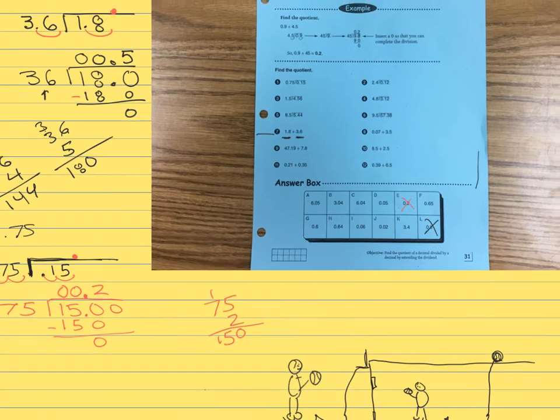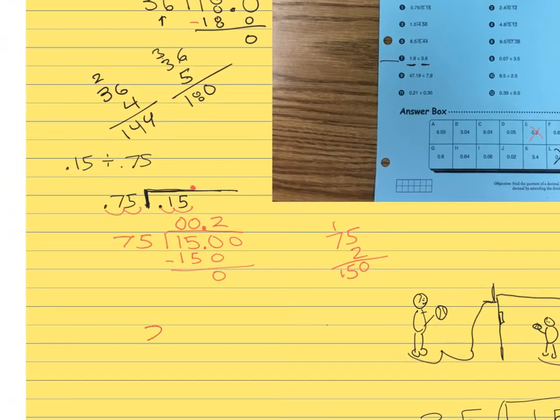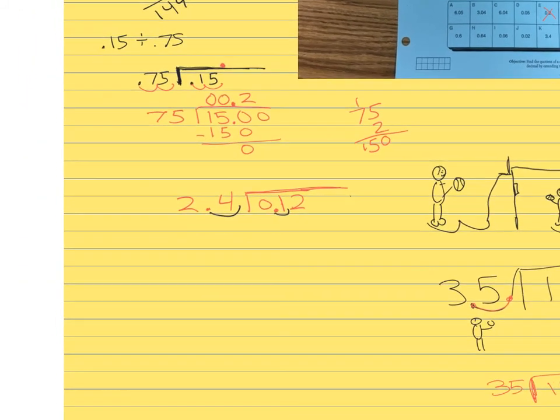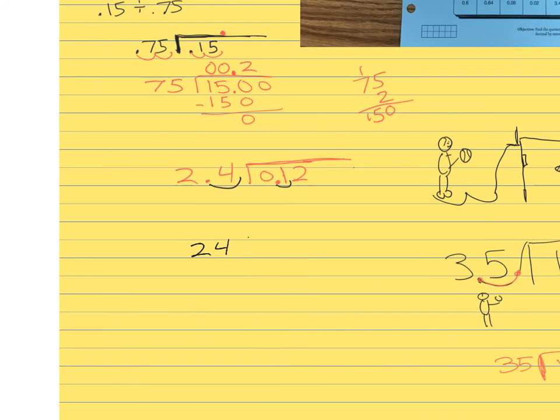Okay, welcome back. 2.4 divided by 0.12, and the decimal's right there. I'm trying to be very neat with my numbers. I know it doesn't look like it, but I am. So 2.4, first we've got to move this decimal. 1, 2. Okay, let's rewrite that: 24 divided by 1.2. Now, do I have to put that 0 in? No, but it's okay, it doesn't matter. All right, let's see. 24, does it go into 0? No.